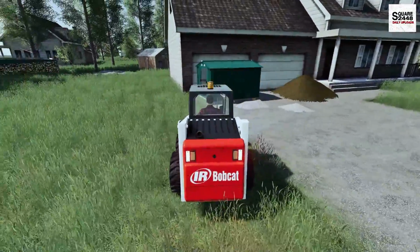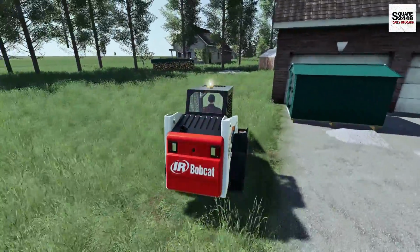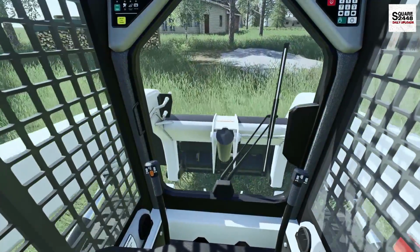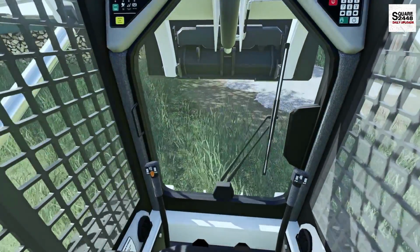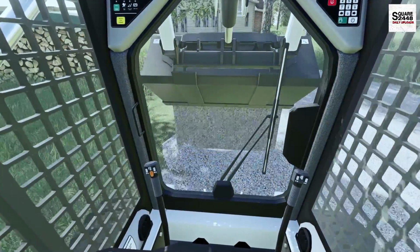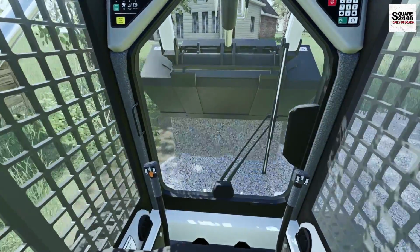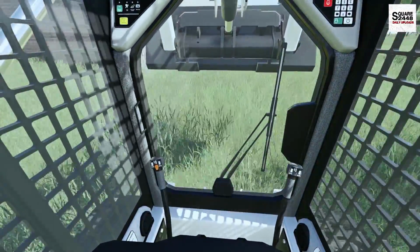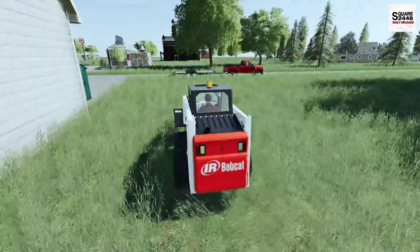Wow, right on point. Sometimes I order a little bit too much, but it looks like today I ordered just enough, which is good. This makes it a little bit easier for us. We don't have to haul it away, and the customer doesn't have to pay for material, so they don't have to worry about that. And let's just use the last of it here, and we'll drive over it. Driving over it just helps as well.